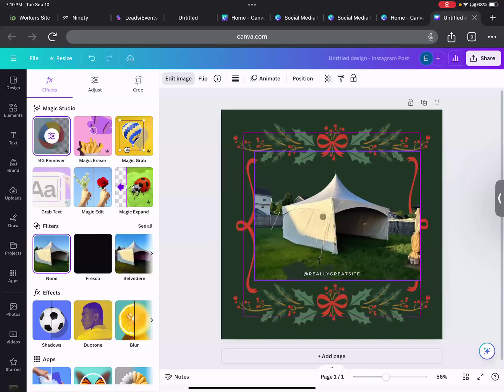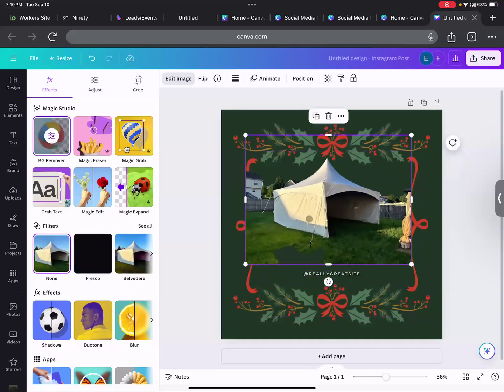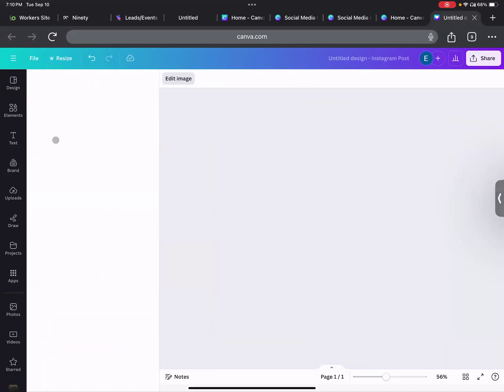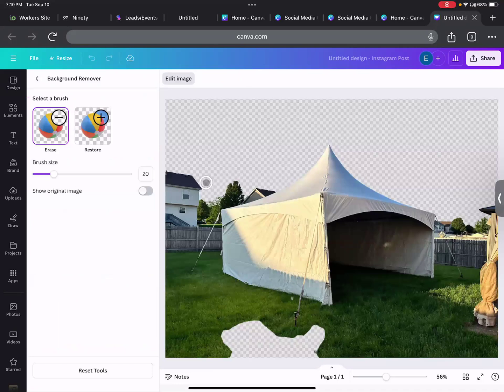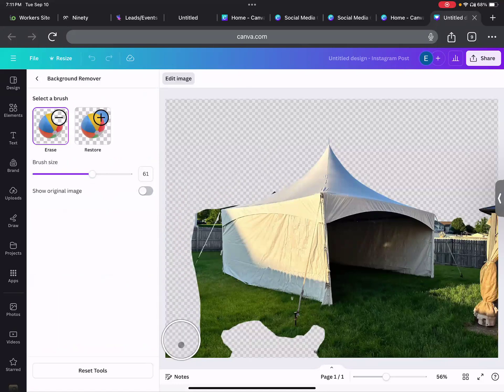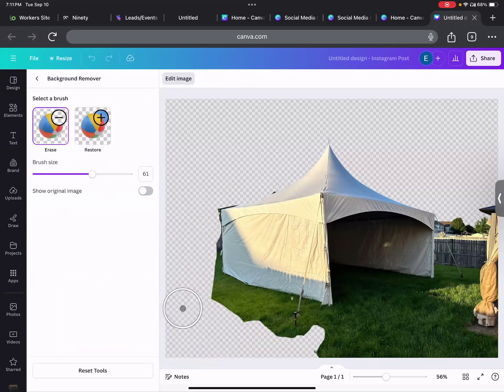Like I said earlier, it's not perfect 100% of the time. So if you have the time to do it, you can go into the settings bar here, and you can actually erase more. You can change your brush size, and you can just remove this whole background. If you're using this on a computer, this tends to be pretty finicky, like removing the background by hand with a brush. But since I'm on my iPad, it's actually working pretty good for me right now, so I can't really complain. I'm not going to make this perfect just for the sake of time, but you guys kind of get the gist, right? You would remove the background.